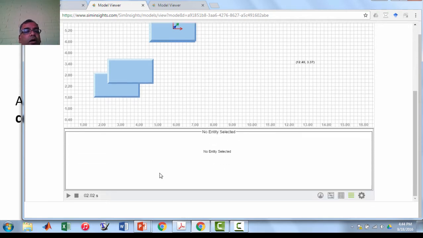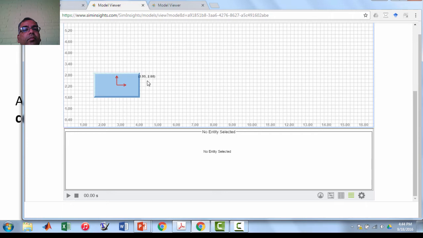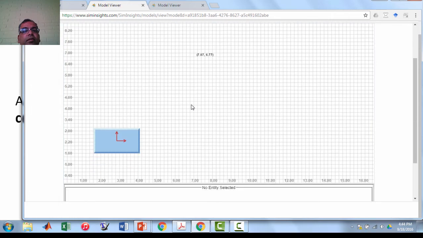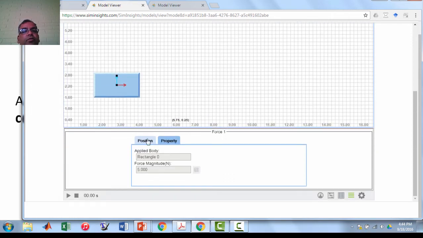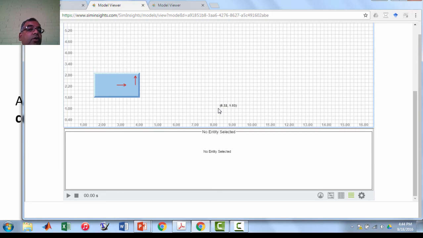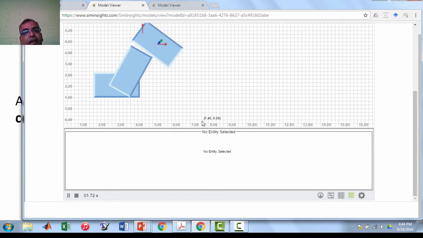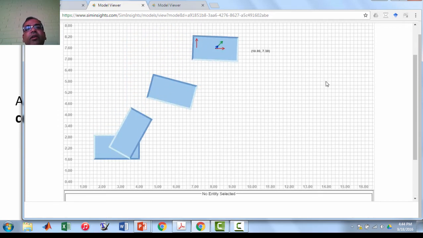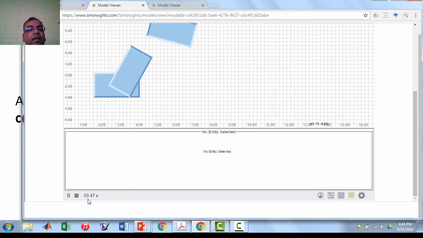Okay, so now let's see what happens if I apply the force somewhere else. I'm going to apply the force not at this location, but at some other location. So let's change the location for a second. I'm going to go up here and change the location of this force. Instead of acting at the center of the body, I'm going to make it act a little bit off. The first thing I want you to notice is that the center of this rectangle moves exactly the same way, but the rectangle itself will do bizarre things. Watch now. Can you see? The center of the rectangle is still going the same way. Can you see the velocity and acceleration are the same as the previous time? But the rectangle itself is doing some weird stuff.